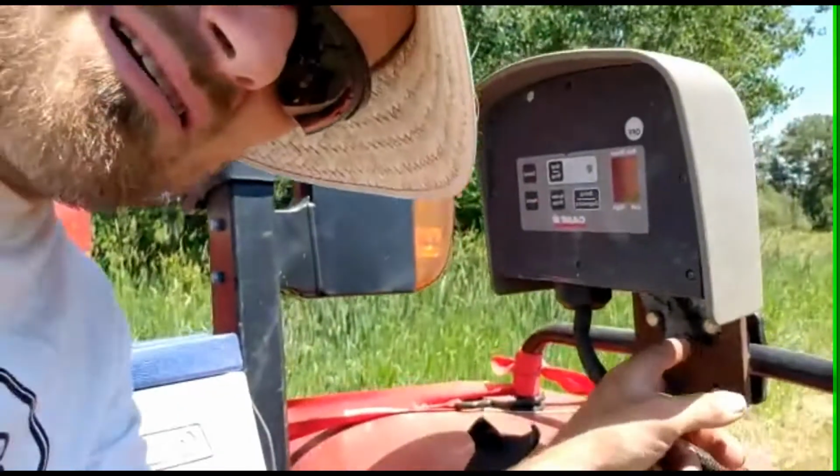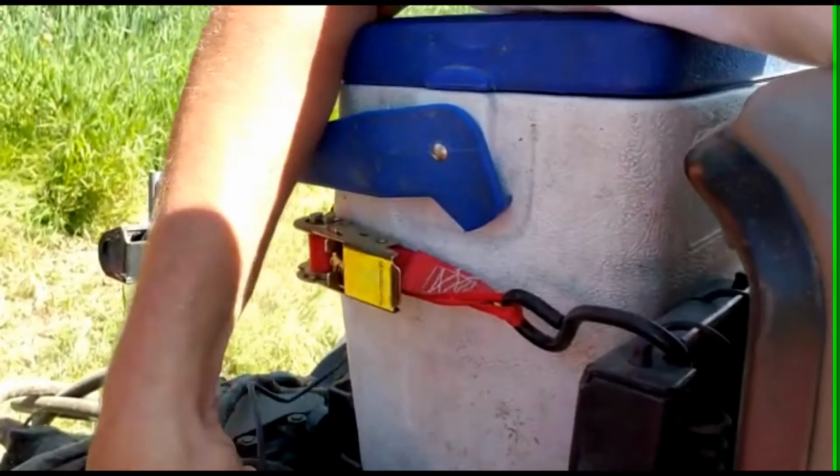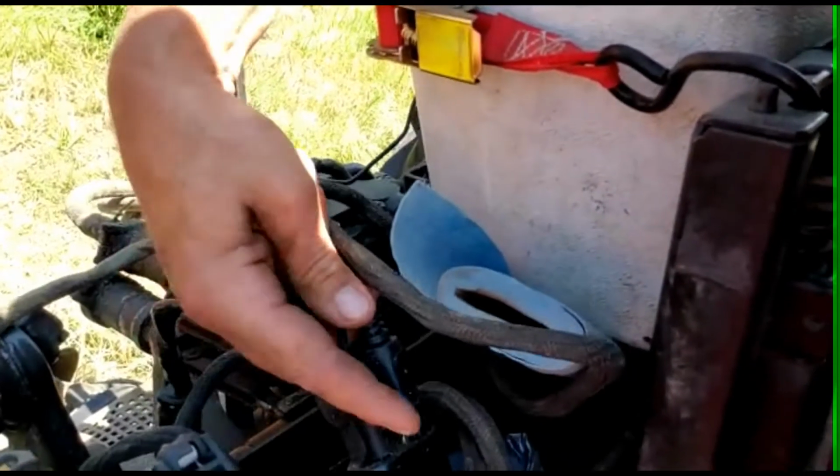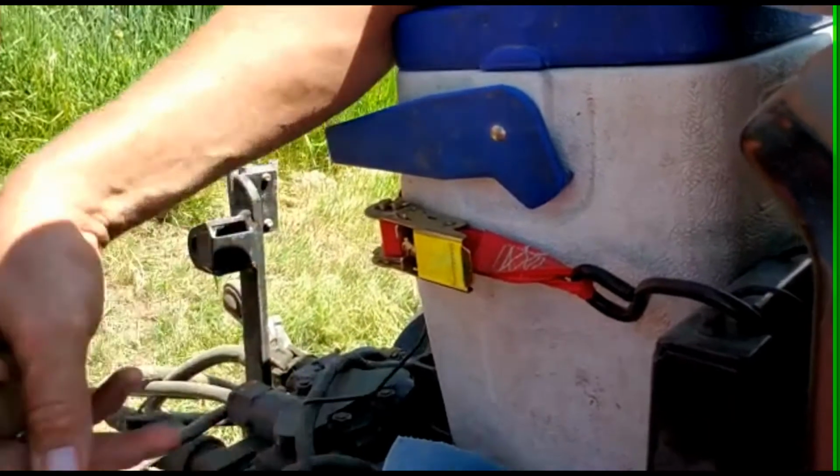I had this bracket here ready for the monitor that was on there, so the monitor slid in. The power supply was no good, so I had to improvise that. I've actually added a standard cigarette lighter plug. I've got a USB port now too, so I can charge my phone.